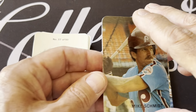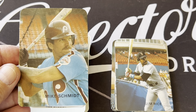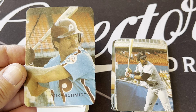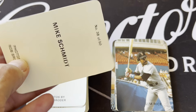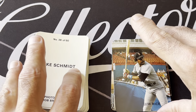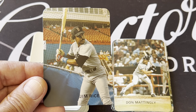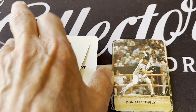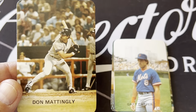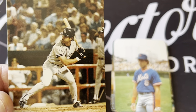Here's Mike Schmidt. This is one that Adam from Vintage Century would like — 1986 Mike Schmidt Broder card. Here's Jim Rice. There's another Mattingly — this is a sweet one. Look at the swing on this. I love that. Looks like you're right there watching him in the game. Nice picture. Don Mattingly.